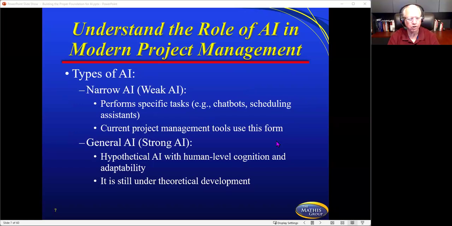One of them is called weak or narrow AI. This is where we see our chatbots and scheduling assistants. That's really one of the lower technology-driven components. Current project management tools are using a lot of these pieces to help us speed some things up. You've got general AI, which is considered strong AI, and it's still developing. All of this is developing. Every 6 months it's developing at a whole different speed in many cases. So you're going to continue to see the evolution, and 18 months is an eternity for a lot of what we're doing here.